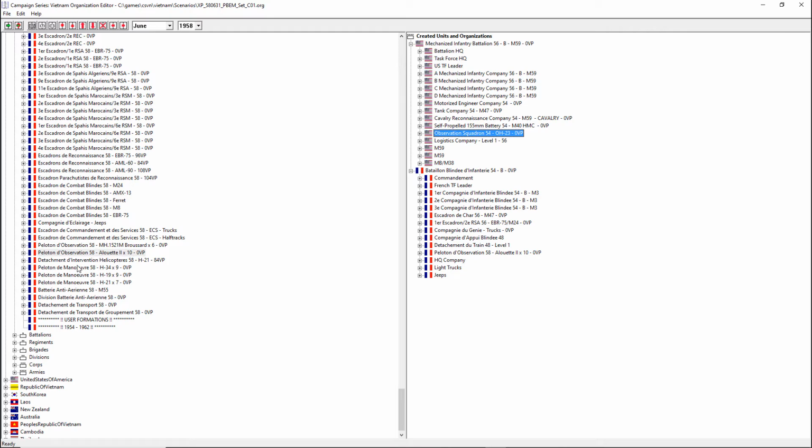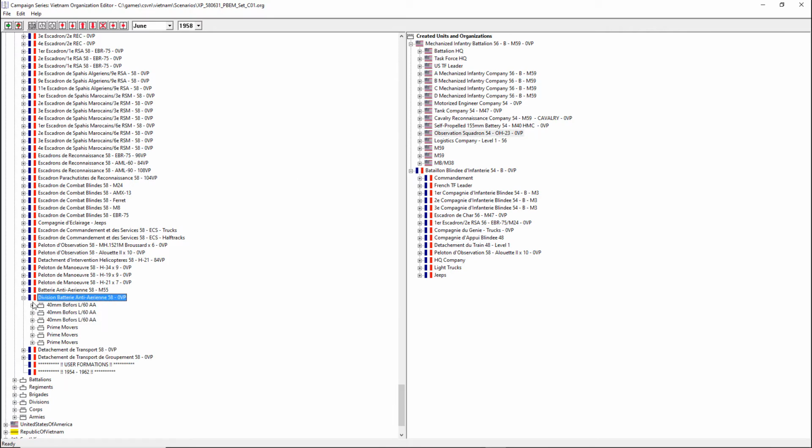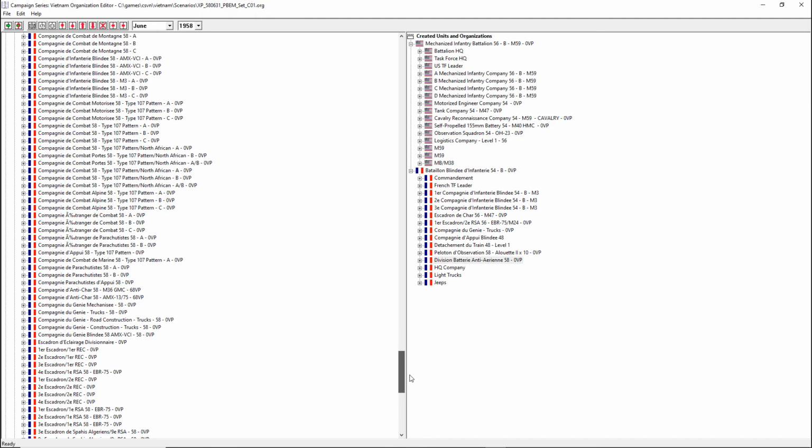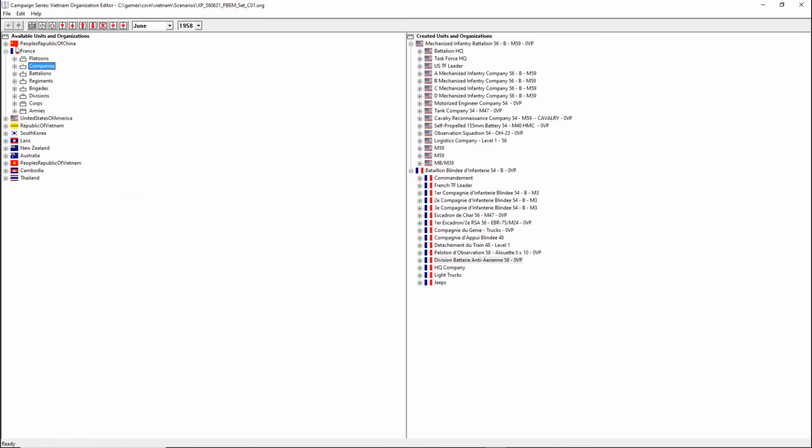We will also maybe offer some anti-aircraft to keep near the airfields. So let's do that for both sides. So there's some anti-aircraft, and then the French will need, or the Americans will need some anti-aircraft again. So basically what I'm trying to do is I'm trying to give both sides the same type of units. That way it'll be a meeting engagement scenario, the first one, and they should have roughly the same type of equipment. Will be interesting to see how that plays out.